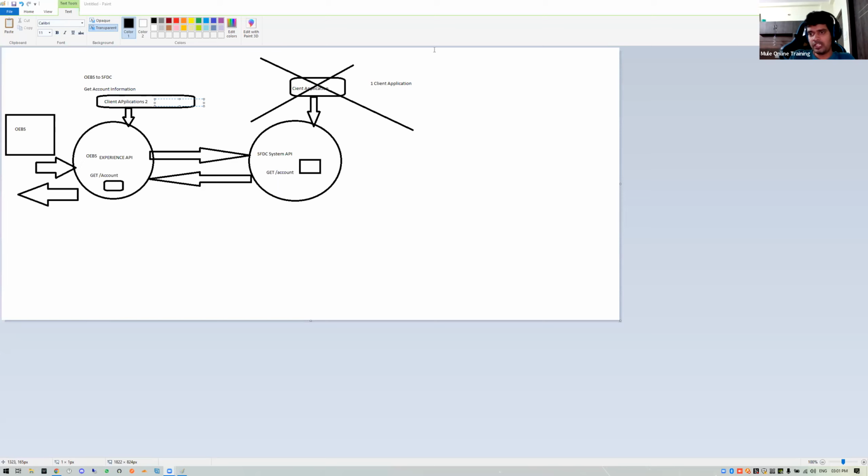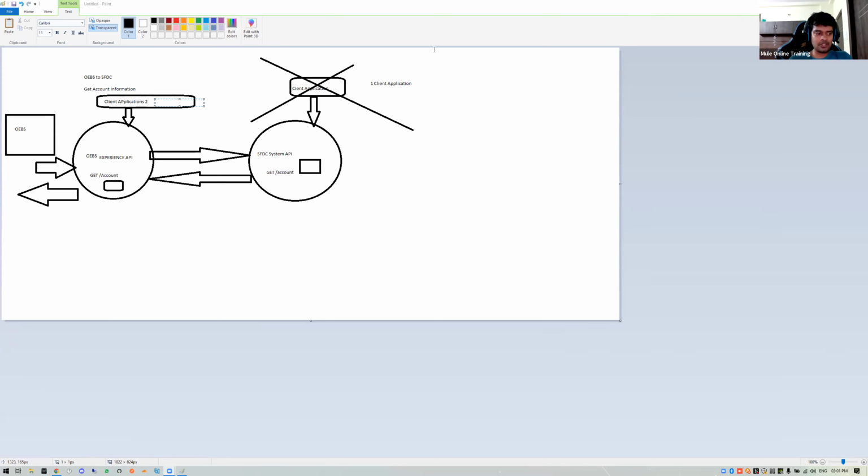Kirti is asking why we need environments. Okay, put it this way. Let's say you're working on something, Kirti. You developed something and deployed it into the development environment. In the development environment, you check your application with Postman.